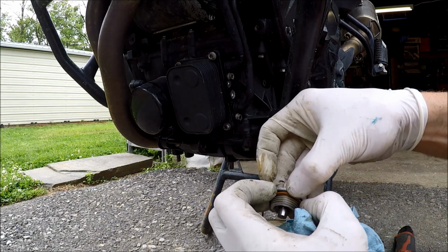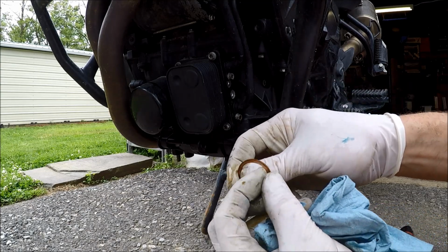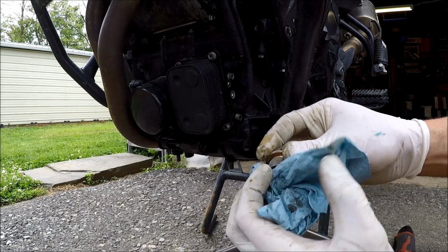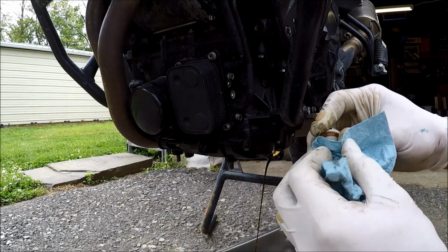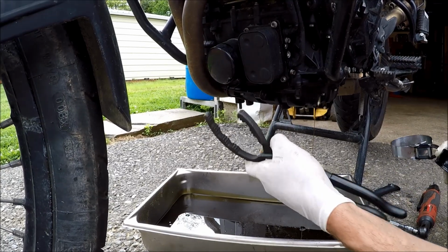And then it's also a good idea to replace this copper crush washer. However, I've been changing oil my entire life, and honestly, just clean this off, reuse it if it's in good shape. You do not have to replace this unless you're extremely anal on perfection. Then go ahead and get yourself a new one. We'll leave that drain in and now get our oil filter off.